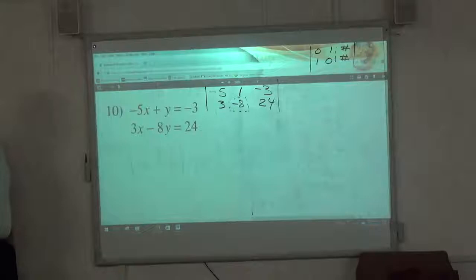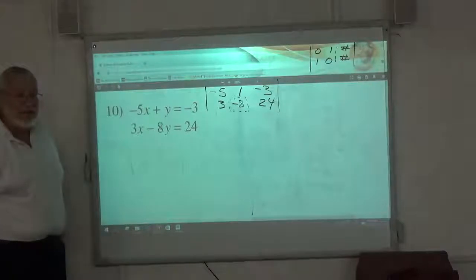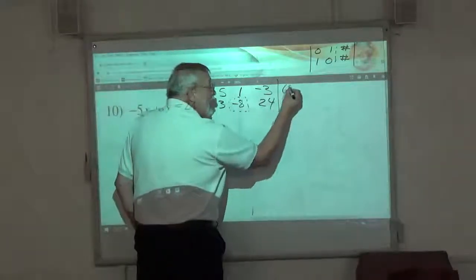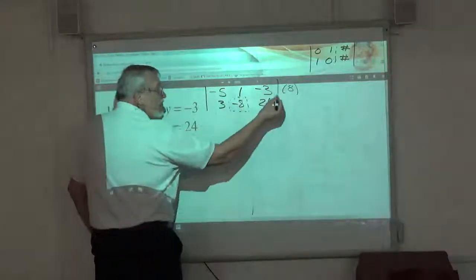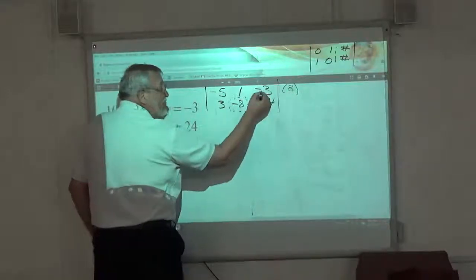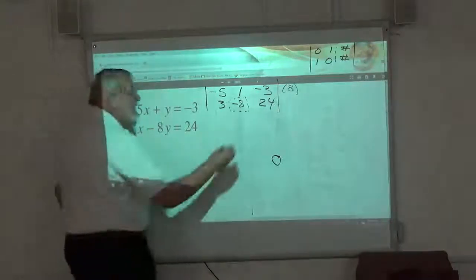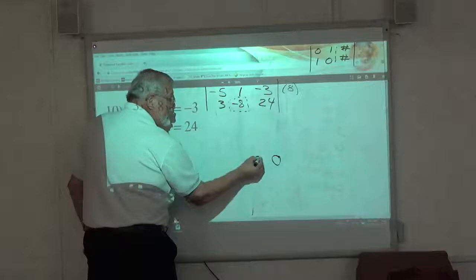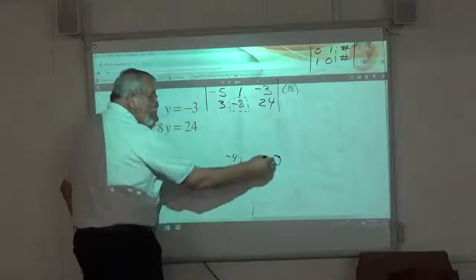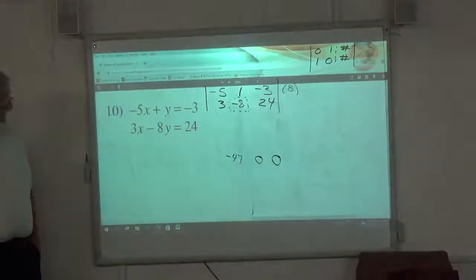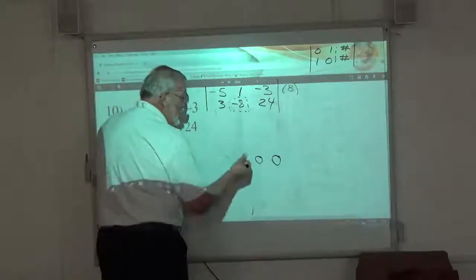Okay, so, Carissa, what are we going to multiply this top row by so that we get rid of that negative 8? Very good. You're going to multiply by positive 8. And so you just do all 3 of them and write a new second line. Negative 8 times that, negative 24 plus 24, we got another 0. 8 plus negative 8 is 0. And then negative 40 plus 3 is negative 47. But boy, aren't we glad that's a 0. Okay? So when I divide by negative 47, that ends up being a 1.